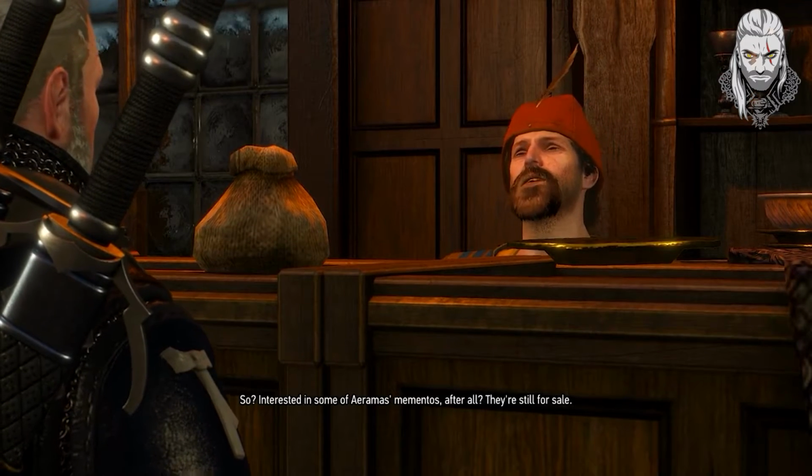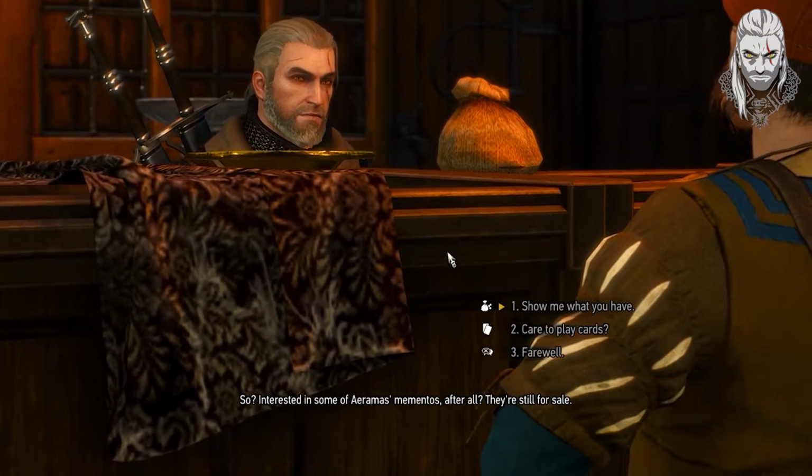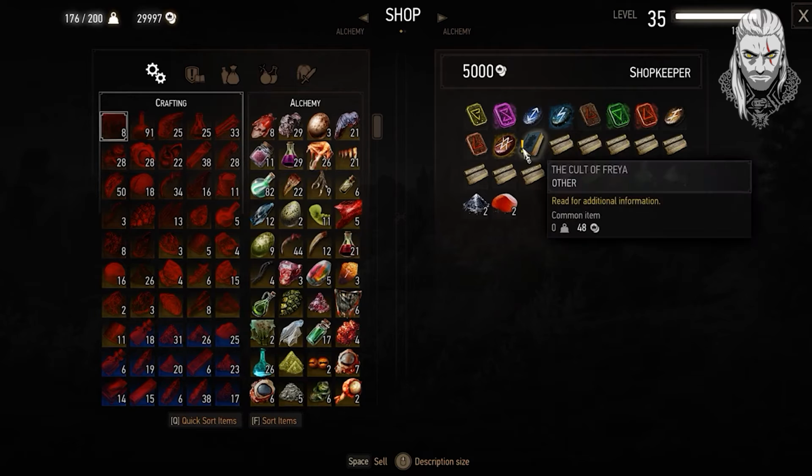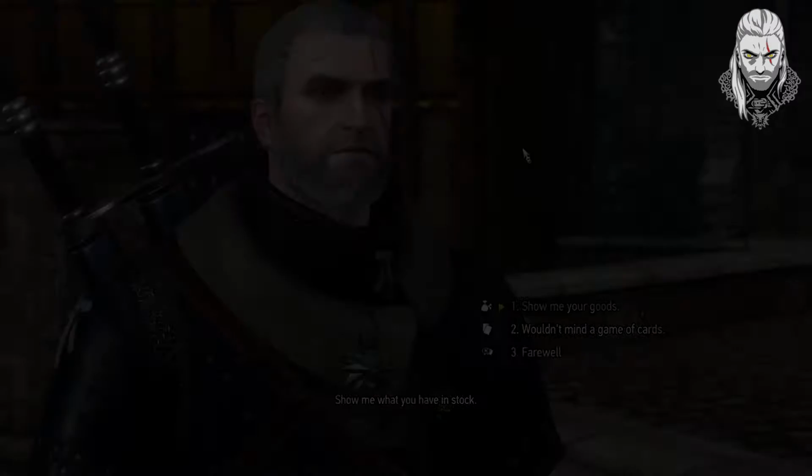The books will be marked with an exclamation mark in the vendor's inventory, but the vendor himself will not be marked. The first of the required books is called Religion and Life and can be found at the vendor in Crow's Perch.